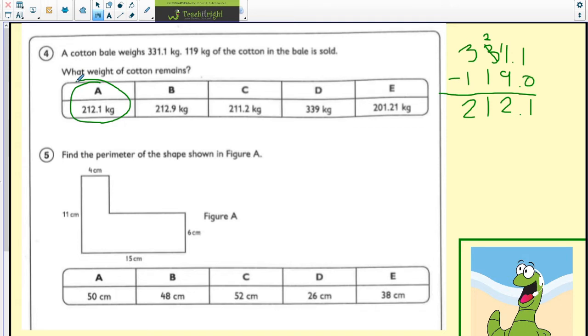Question 5, find the perimeter. If I want to find the perimeter, I need to know all the sides. So if this is 15 and this is 4, this is going to be the difference, which is 11. If this whole length here is 11, let me draw it as if this whole length is 11, and this is 6, that extra bit there must also be 4. And now I've got all the sides, so very simply I can add them up. So I'm going to have 15 plus 15, which is 30, and I have 11 plus 11, which is 22, for a total of 52.